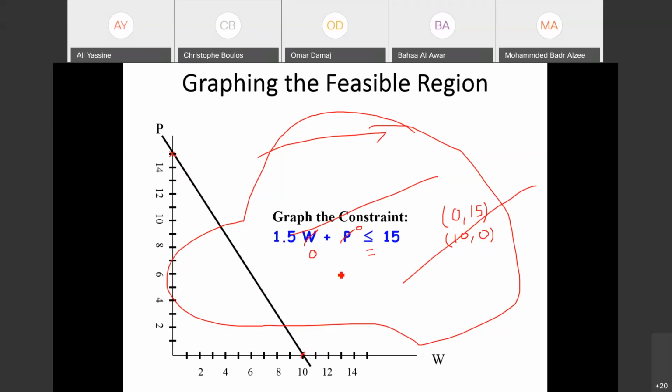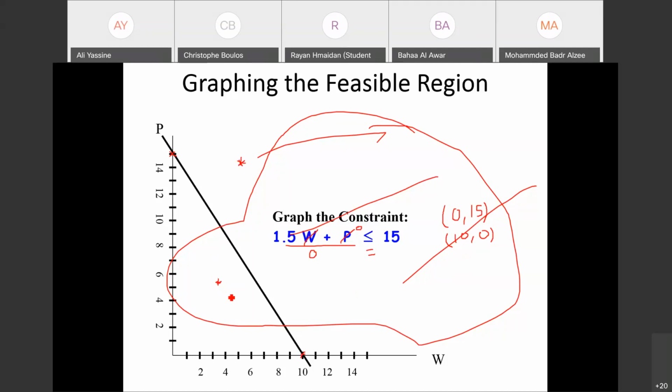Yes. Okay, so now, which region is the region of interest to me? The triangle or everything else? It's a triangle. In order to know, I normally have to test a point in this region, and if the point satisfies the constraint, then this is the correct region. If it doesn't, then the other region is the correct region. Or I can do it the other way: I take a point in the other region and test it, but I need to know the coordinates, obviously, and plug them into this constraint. If it satisfies the constraint, then this is the right region. Otherwise, the other region is. This is the strategy, correct?